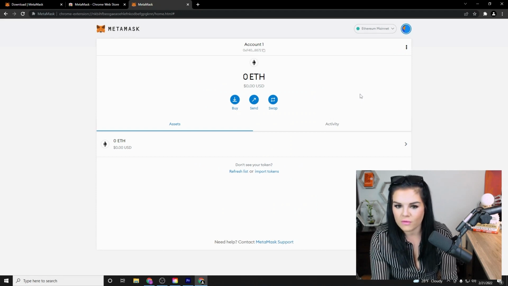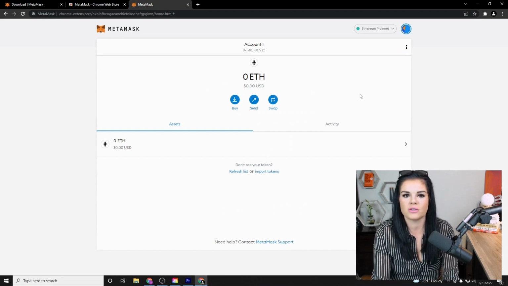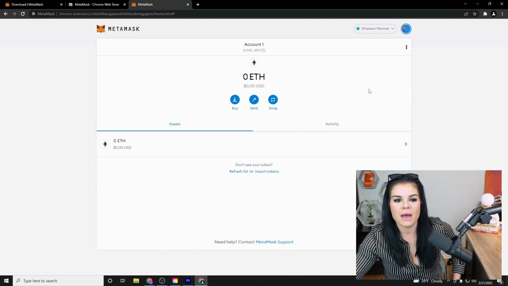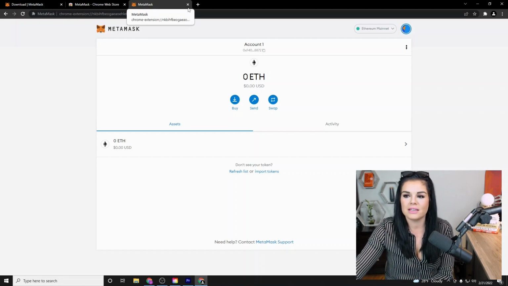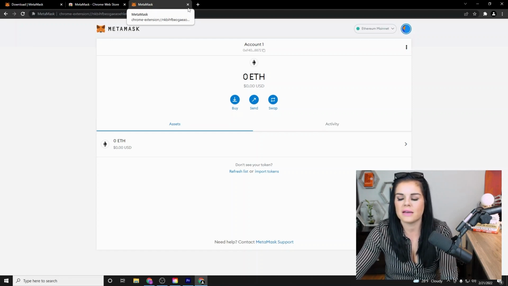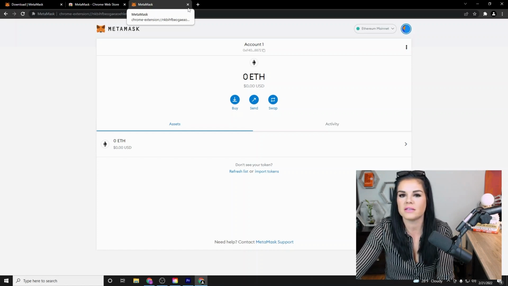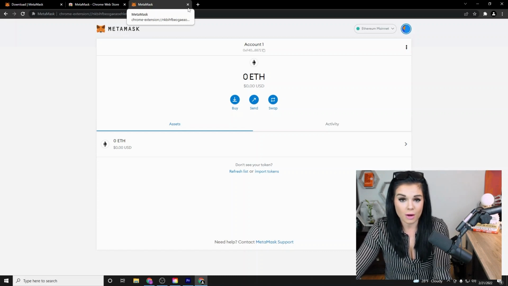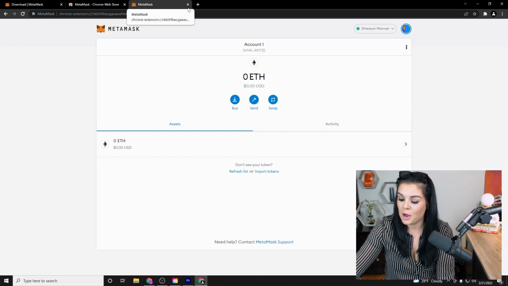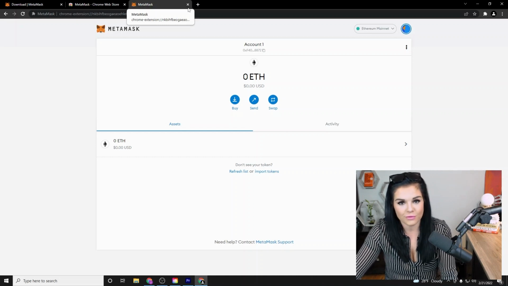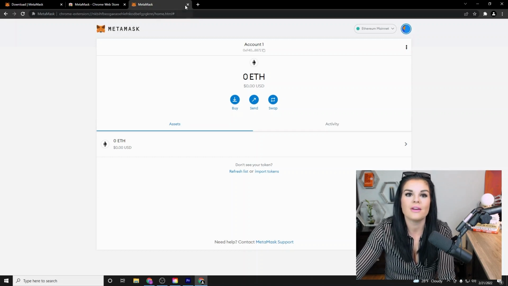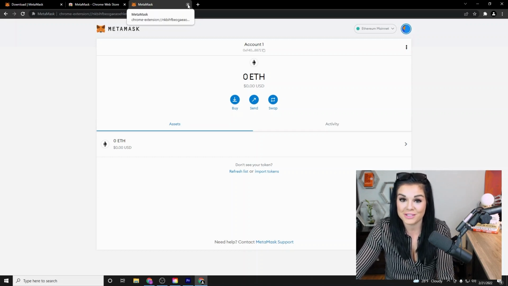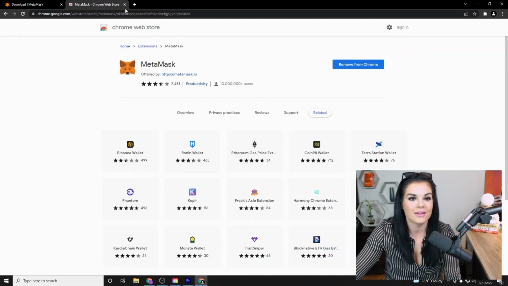Now, before we go any further and go over the features of what the app does, I'm actually going to uninstall this and show you how easy it is to get back into your wallet just by using your seed phrase. So if you need to access your wallet and you don't have the original device that you created it on, you can log back in with just simply that seed phrase. But keep in mind, anybody that has that seed phrase can log into your wallet from anywhere. So once again, can't stress it enough. Keep your seed phrase safe, put it somewhere safe, and do not give it to anyone.